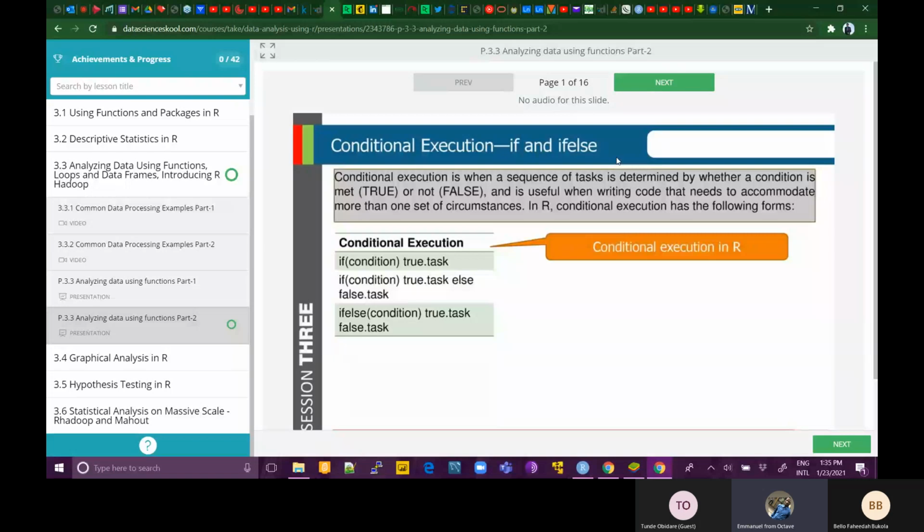Else is when all other conditions have failed. Then you have else if, that is if you have multiple conditions. When you write a conditional statement, you have to be very careful. First of all, the condition that is paramount should come first.